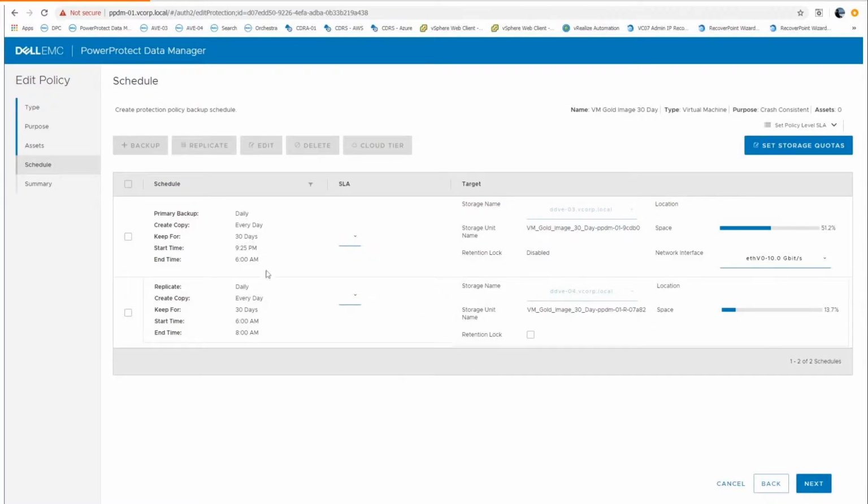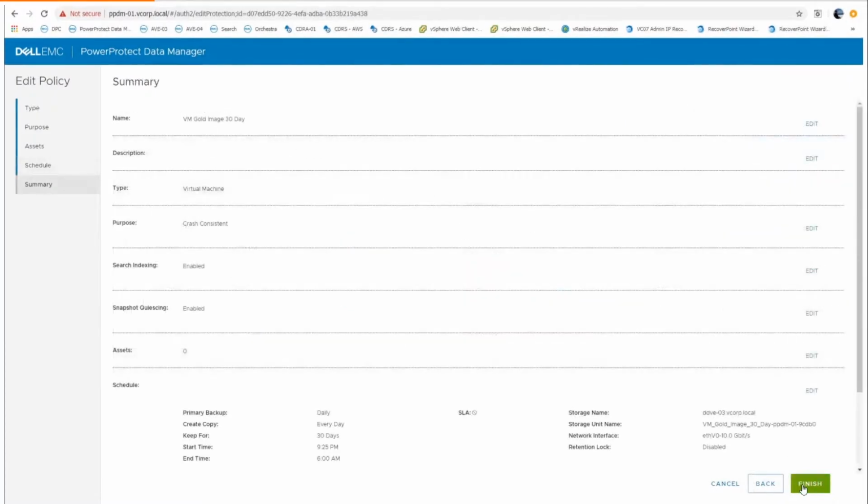The primary job is to back up every day, retain for 30 days into DDBE-03. And afterwards, do another job called replicate, but this time save it in another data domain.